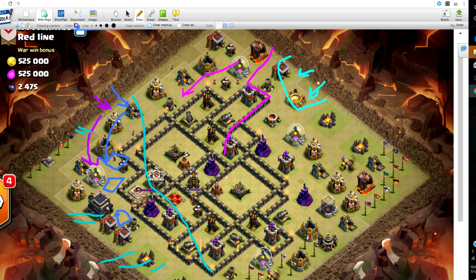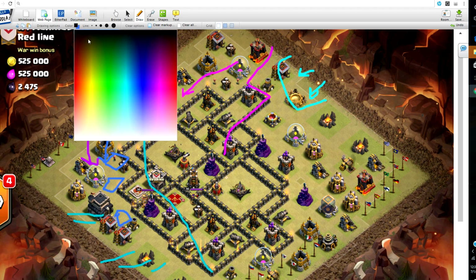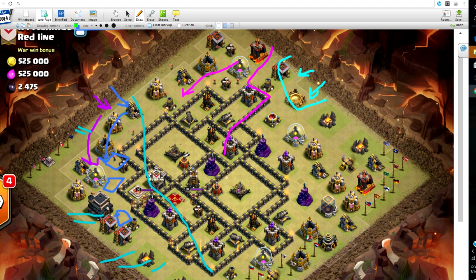The queen walk down here. I'm sorry, let's get these jumps going. So you got to jump right here. It's a queen walk into an open jump. Into a jump. And then another jump right down here. And it's not so much for the queen as it is for my P.E.K.K.A.s. And they need to go down early.